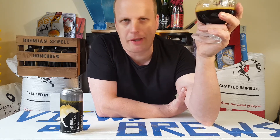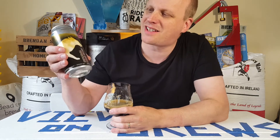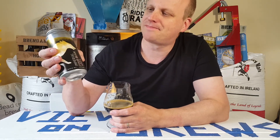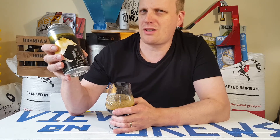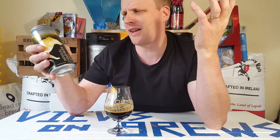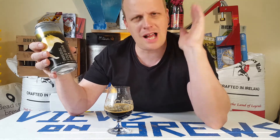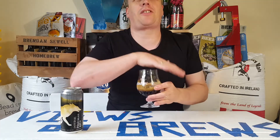Coffee is now coming in as well. Tonka beans are taking the lead — it's kind of like a race with these beans in this beer. The cocoa beans didn't do much in the aroma, but in the flavor they're doing a lot. The tonka beans are the Usain Bolt of this beer, if you like — out ahead, vanilla a close second, and cocoa and coffee neck and neck in third and fourth place.